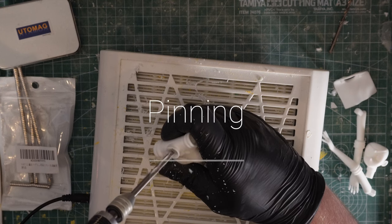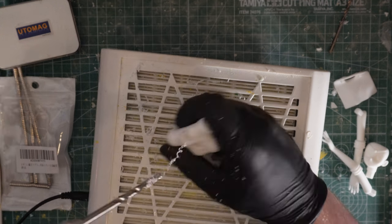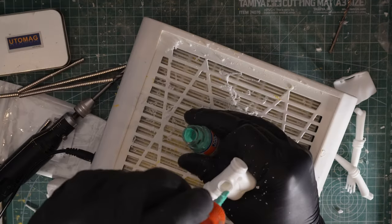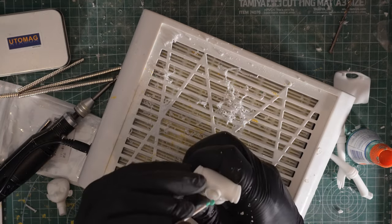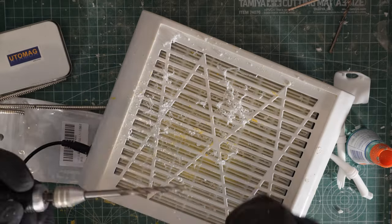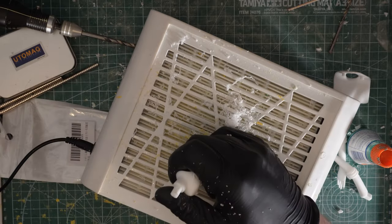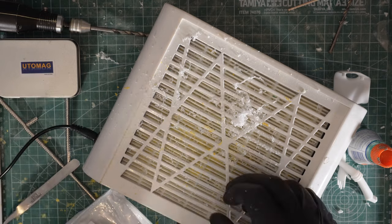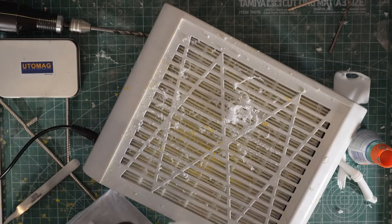Now that I checked all the pieces and looked at which magnets or brass rods I will use, it is painting time. Remember the steps. First, I drill the piece where I will insert my magnets or brass rod. Then, I put some masking sol or sticky tack on the other connected parts to know where I need to drill and have a perfect connection between the two pieces. And to finish, I insert the magnets or the brass rods. And voila! My first part is done, I just need to do the rest now.